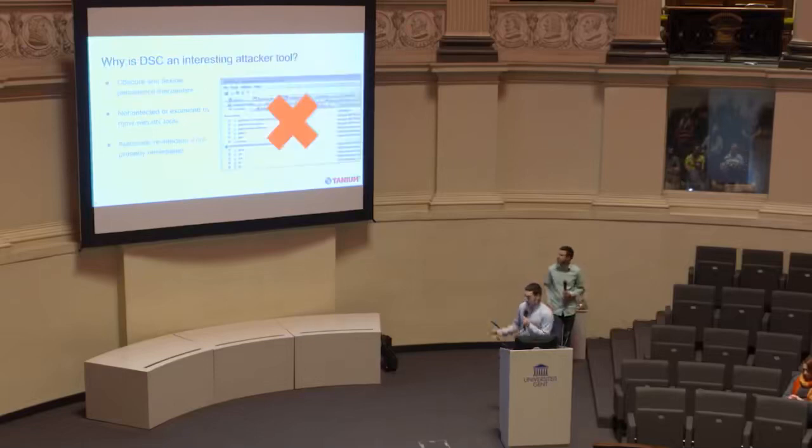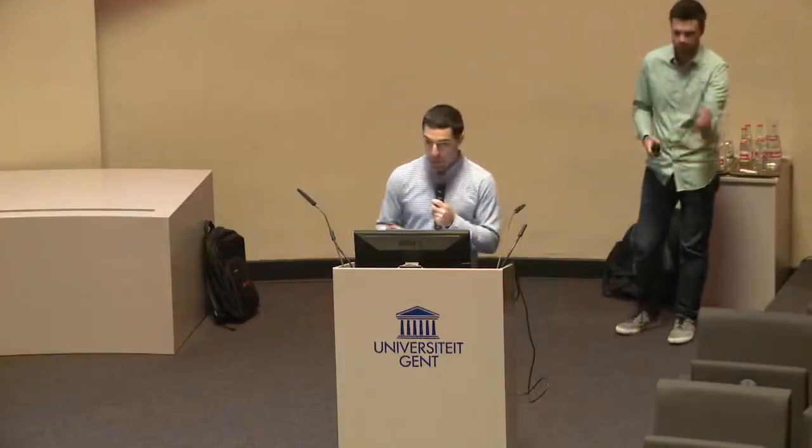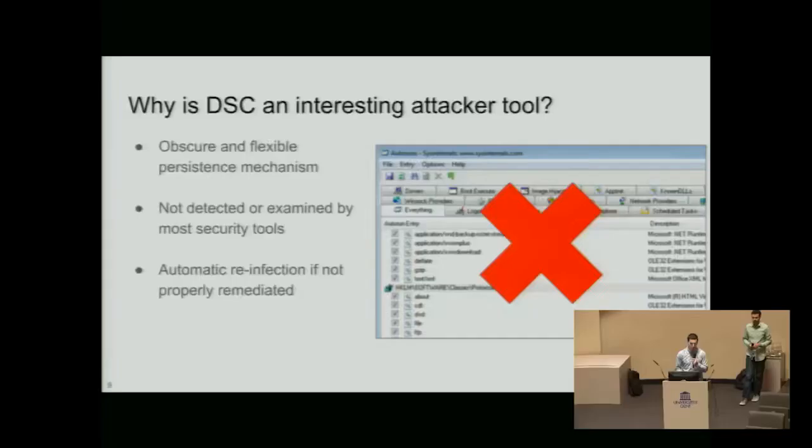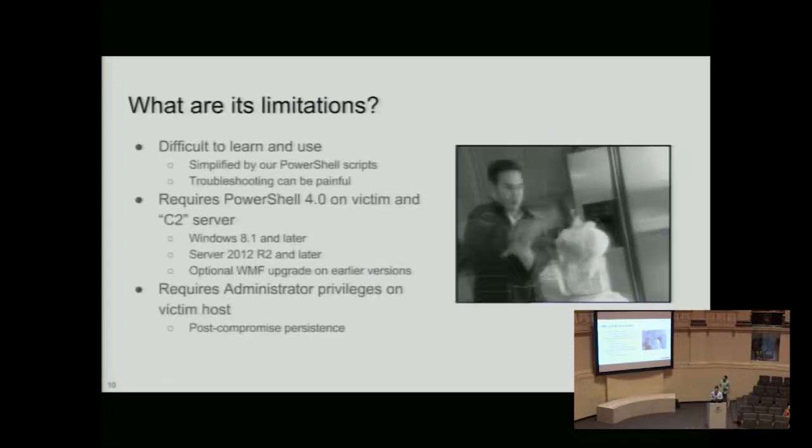And so, yeah, I think we both agreed when we were deciding to pursue this that DSC is a really interesting persistence mechanism. If nothing else, what makes it distinctive is it's really obscure, it's very flexible in the ways you can interact with the host. None of the existing security tools, like the autoruns utility, for example, enumerate DSC config. And finally, the automatic reinfection capability is kind of unique, right? The fact that you can actually have this set up to reinfect a host if someone tries to clean it up and misses some very easily missed ways that this mechanism works. So this is the basis of why we went down this road for our research.